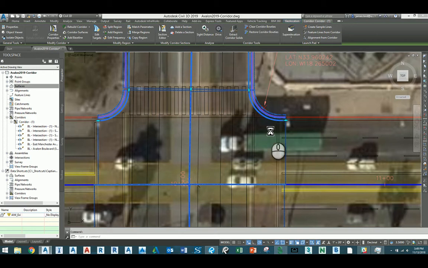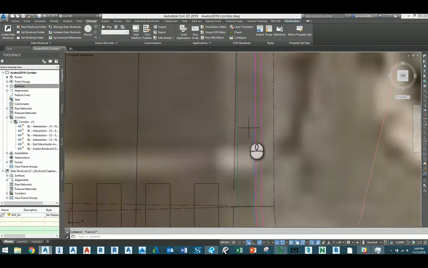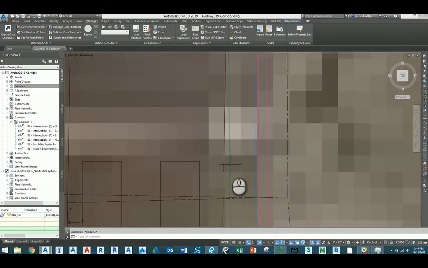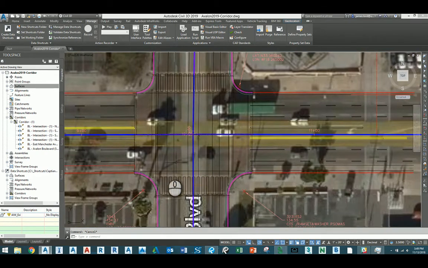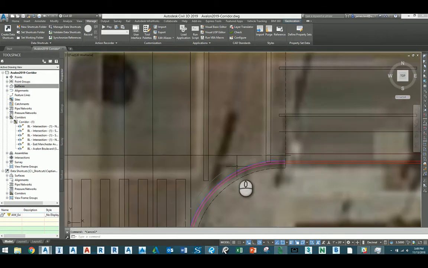You can also manage the way the line work is going as well, which, why would you want to draw curb work if you don't have to? So you can actually have the curbs and gutters and stuff on the lines that you want. So I have the flow line, the top of gutter, and so on. So you can actually have the corridors do that for you. And then the last thing I like to do is I like to make it hatch for me. You know, might as well make it hatch.